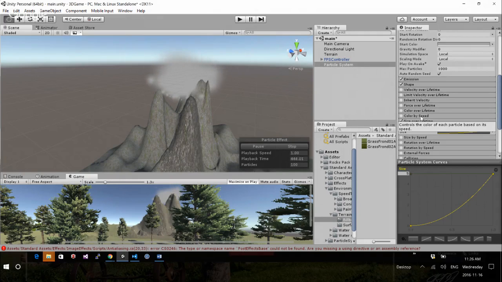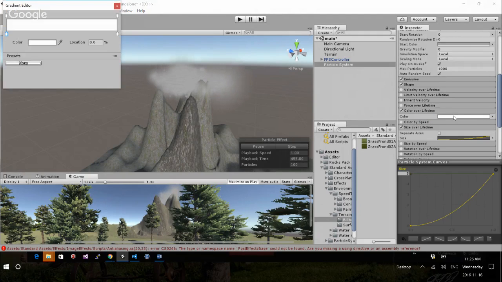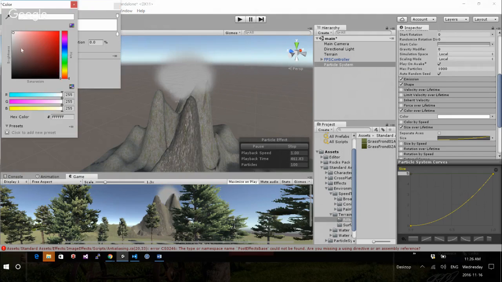Another thing is the color over lifetime. Another module that we want to add. And we want to have a gradient. And what we'll do, we'll start with the gray smoke.